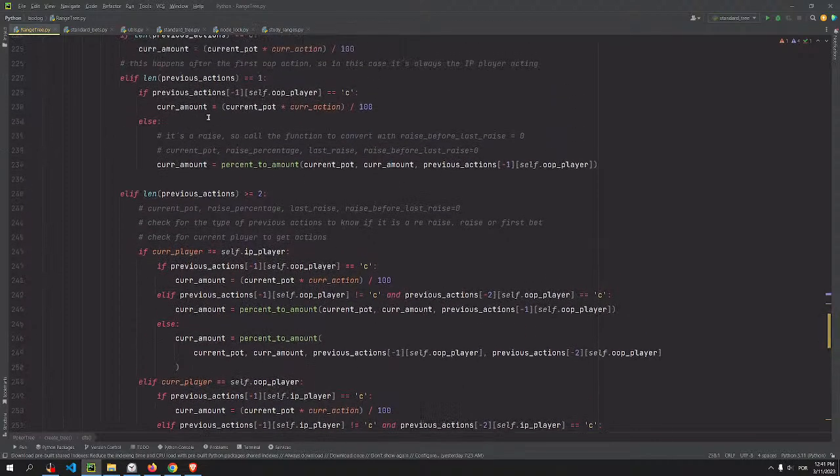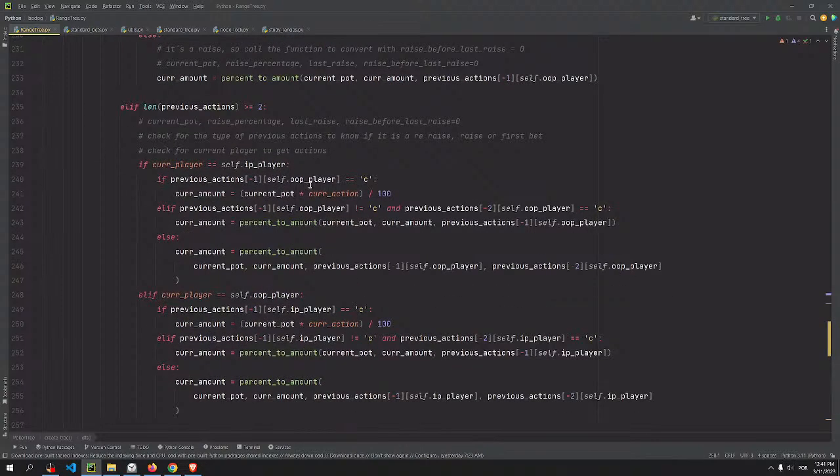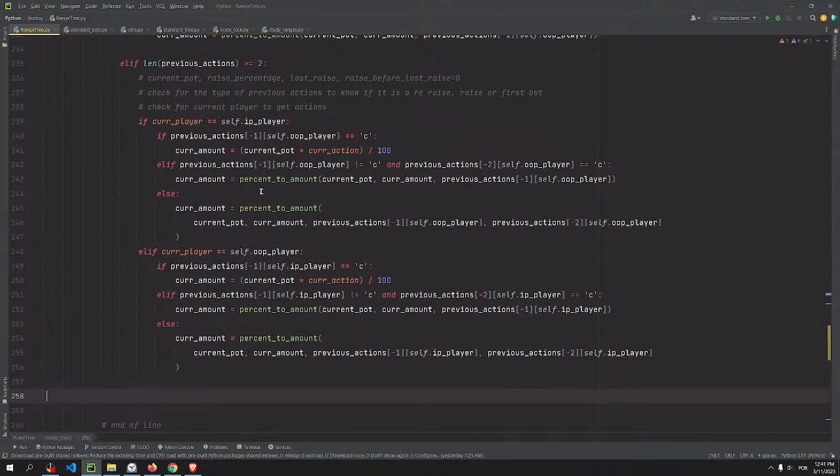If it's a bet, then it just gets the percentage. It just converts based on the size of the pot. And then if it's a raise, I have to call the function because it's more tricky. And if it's a re-raise, I'll call the function again. The only difference between the two is the actions that I pass there. If it's a raise, then the raise before last is 0.